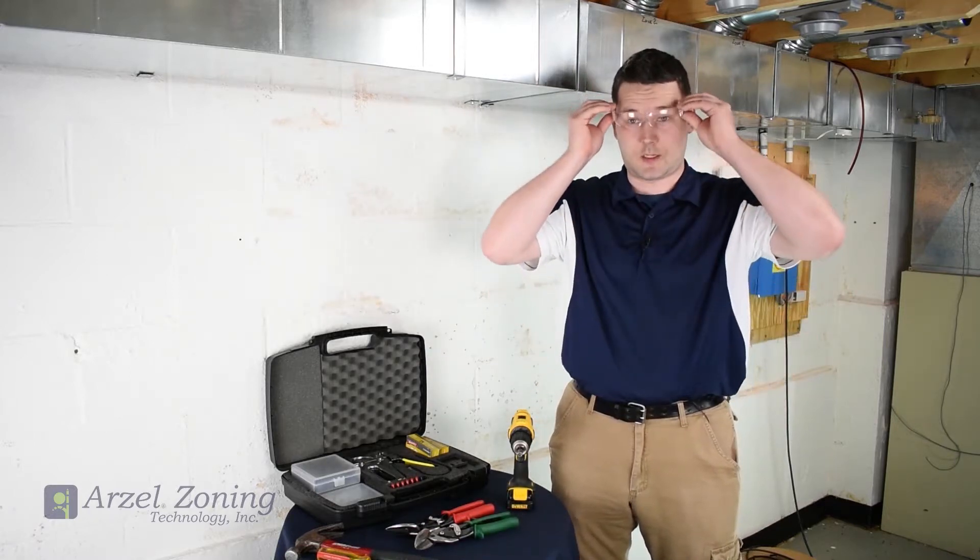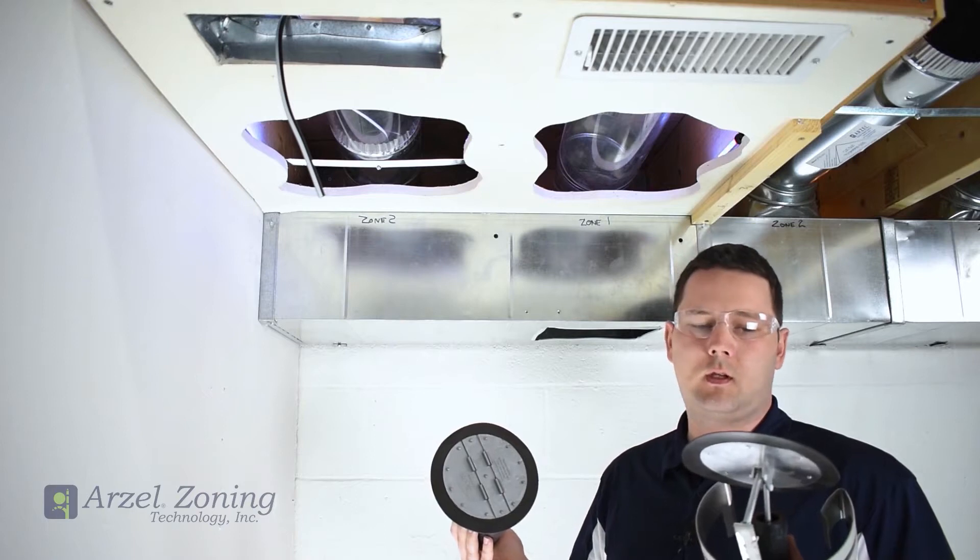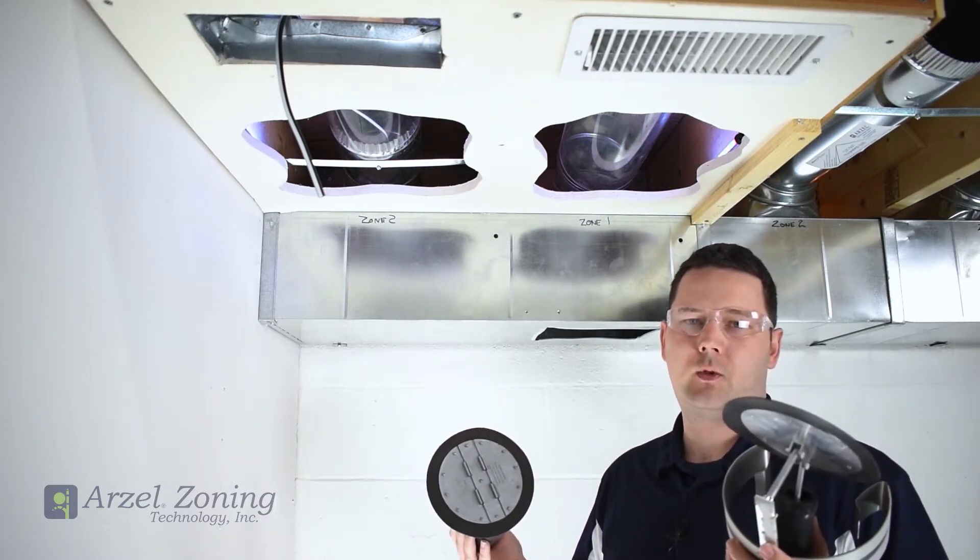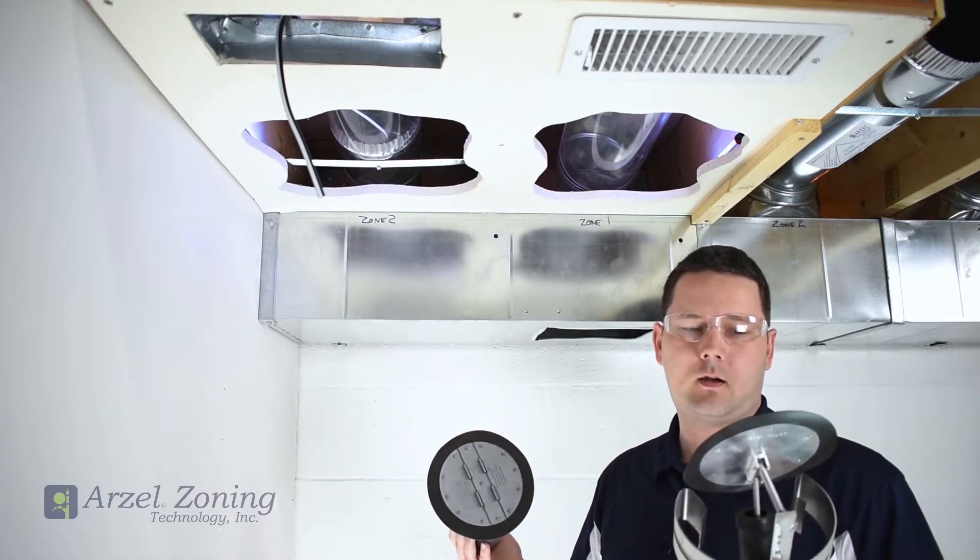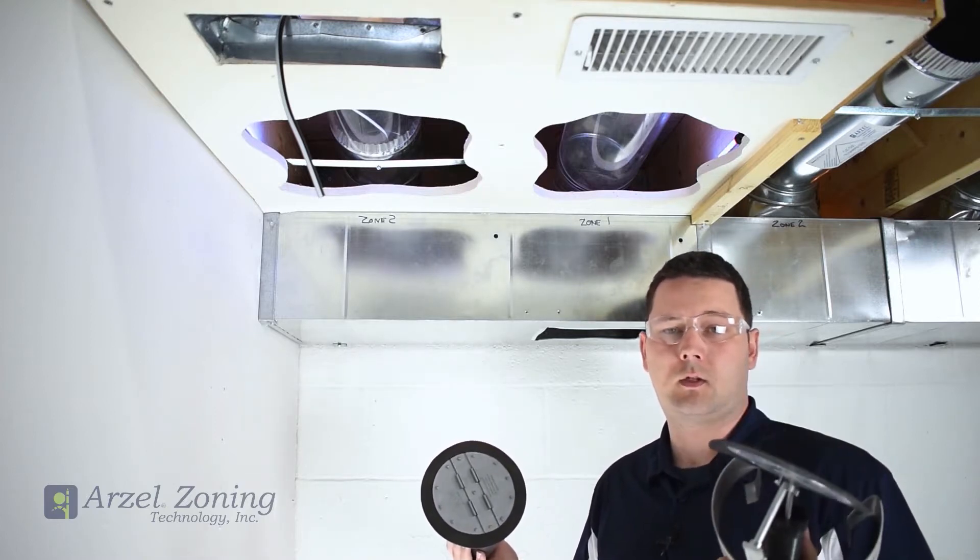So first we're going to install a few dampers. Let's put our safety glasses on, make sure we protect those eyes. These are our two most popular dampers for installing when the basement's been drywalled and things are inaccessible. Our inserted damper slides in through the supply duct, so you would cut access holes that would allow you to get to the takeoffs and you're going to insert this up through the takeoff or a round elbow, and it does fit through six inch elbows.